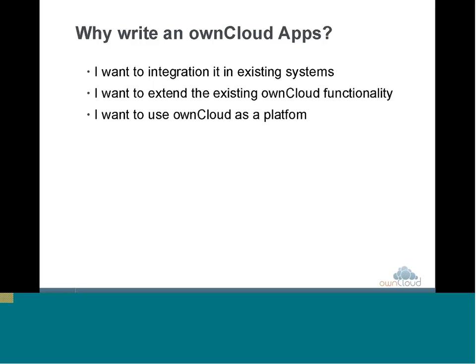The second one is you can also extend the existing ownCloud functionality. ownCloud provides all the basic functionality like syncing files, sharing files, versioning, encryption, and so on. But if you want to do something more, and this is not provided by ownCloud itself, because we can't and we don't want to implement every feature that's possible, you can do it if it's important for you. So it's absolutely possible to extend ownCloud.